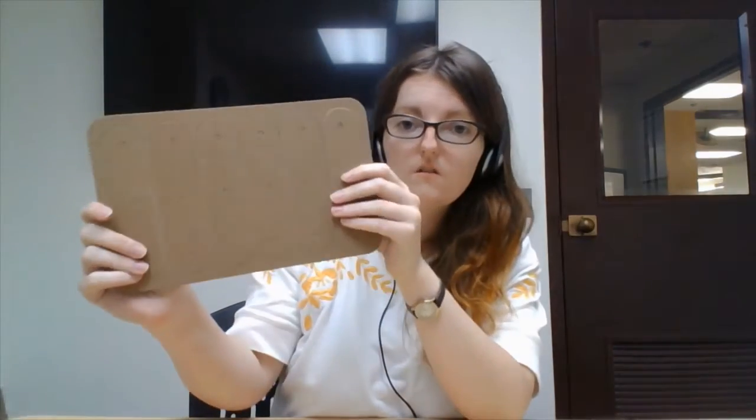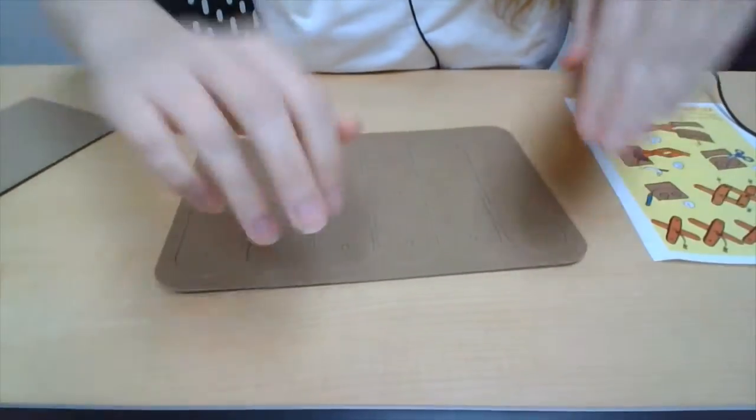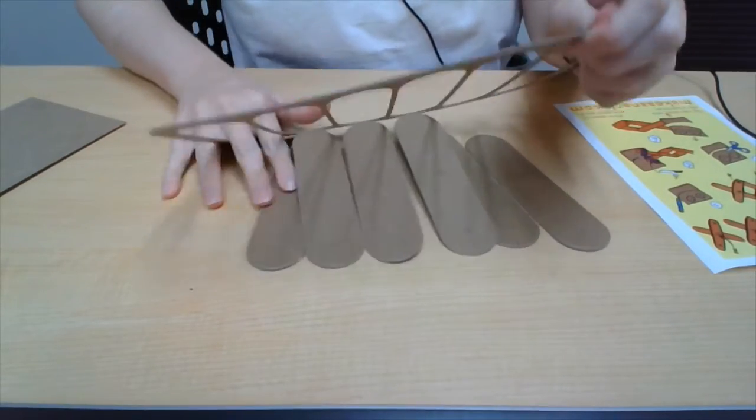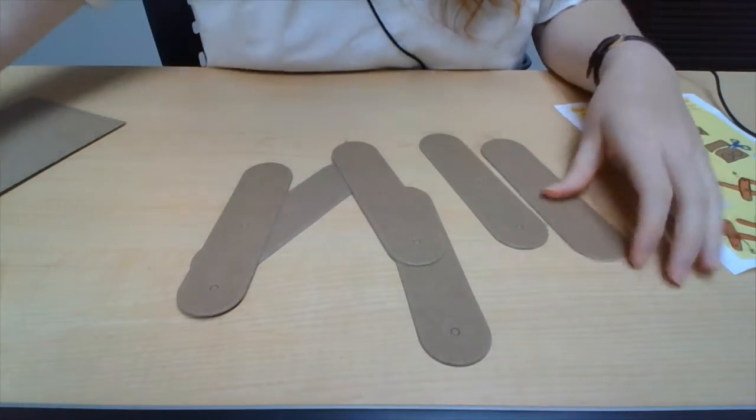So the first thing we're going to need is to punch out all of these little pieces. So I'm going to tilt my screen down so you can see. Here we go. I'm just going to go along and punch out all of these. Should just fall right out. We're going to use this later, so we're going to put it aside.